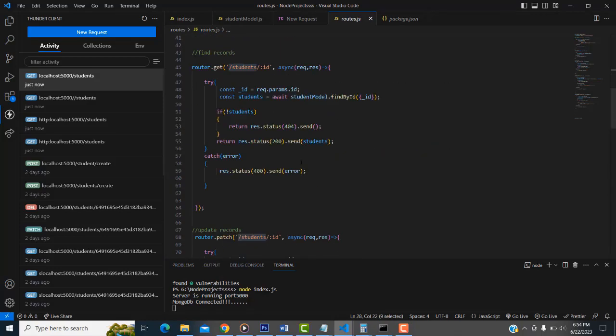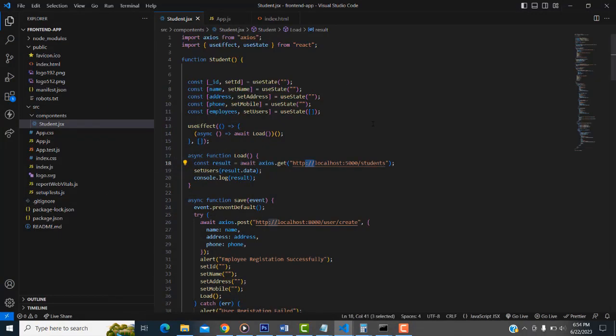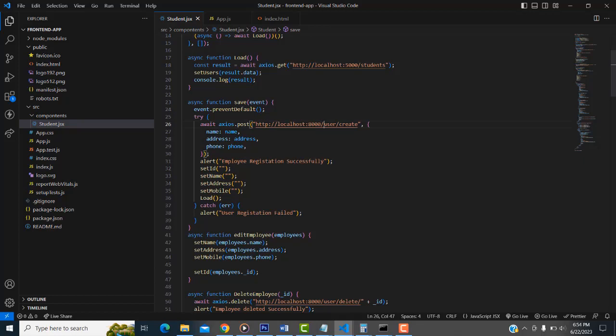Create records, the POST API. So what I'm going to do is simple: I just copy this API, go back to my code, and paste it over here. Right.